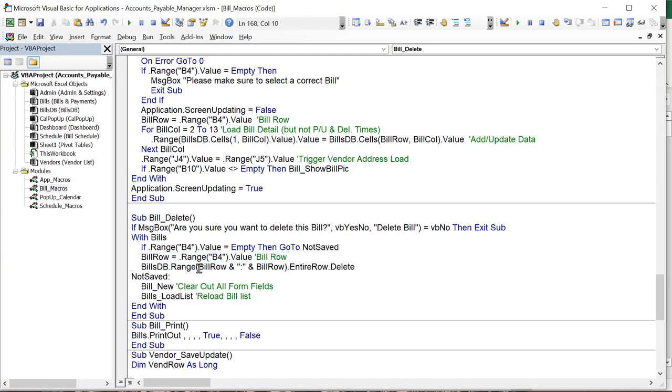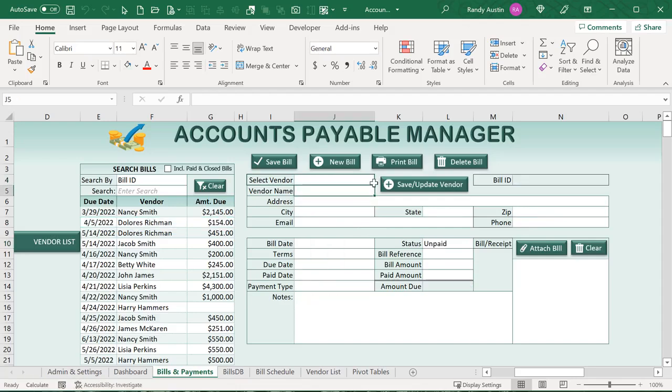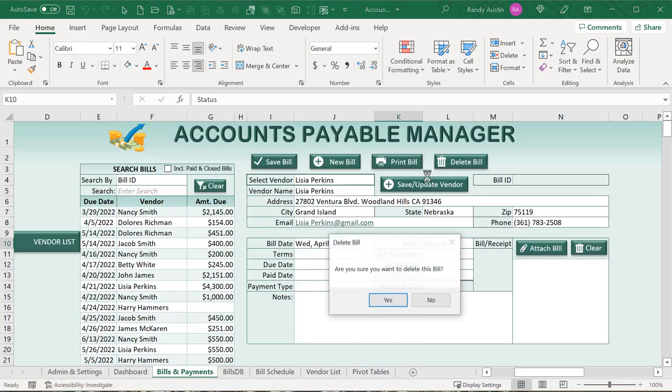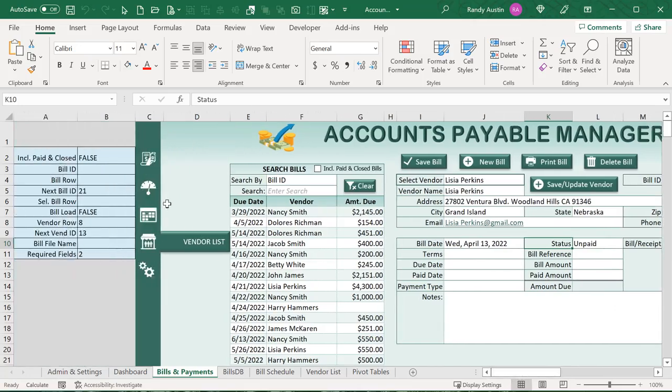However, if it is not empty, meaning it has been previously saved, what's the difference? Well, let's say I create a new bill and I decide I want to put a vendor in here and I want to put in a bill date, but I decided I don't want to save it. I want to delete this bill. First, we're going to get the pop-up. Click yes. Let's click no for now. You see this bill hasn't been previously saved, there's no row associated with this because we have not saved it yet. But we still want to clear out the content.